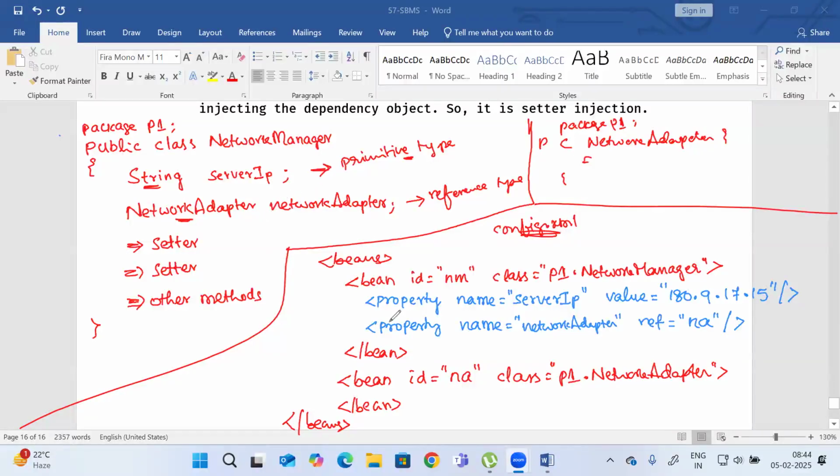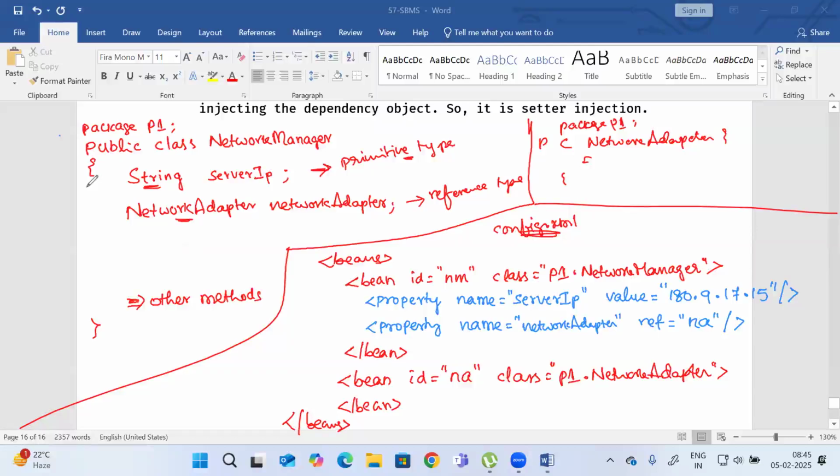Good, correct. Next, coming to the point: I have not defined setters. I have defined only one constructor for injecting both. I'll tell you when to define a constructor and when to define a setter for injecting dependencies.